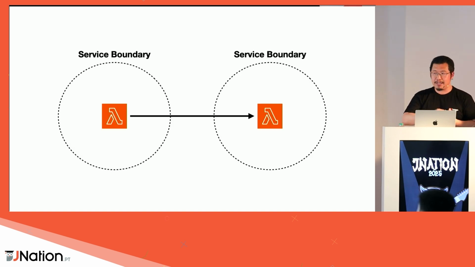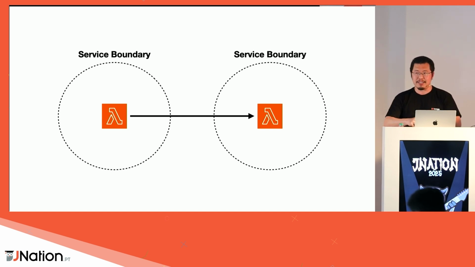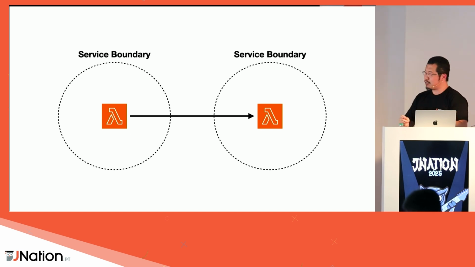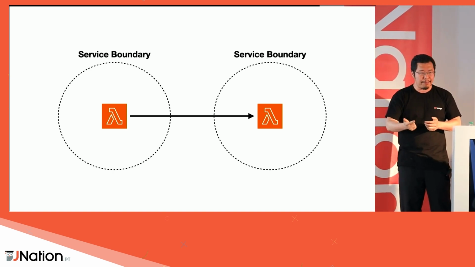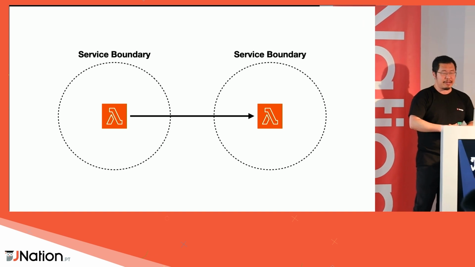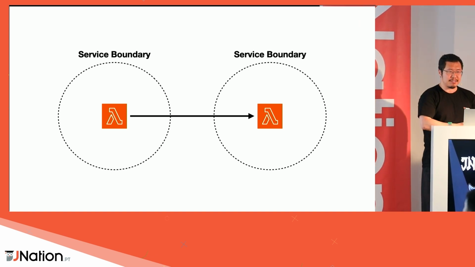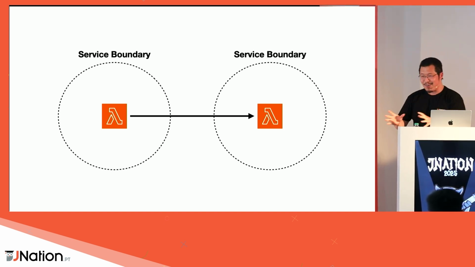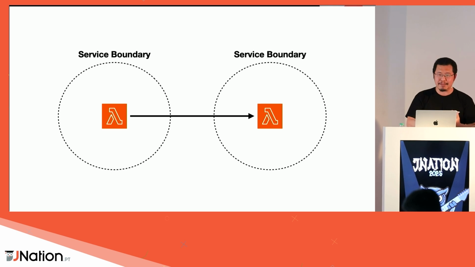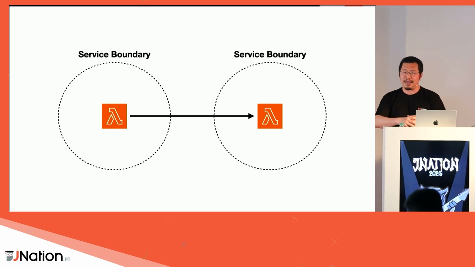What about if you have service-to-service calls, cross-service boundaries, and you have different Lambda functions representing different microservices? Because, again, I hear this very often. Lambda functions are independently scalable, they're independently deployable, and they can be independently rolled back, and therefore every single Lambda function is a microservice, because if it quacks like a duck and walks like a duck, it's a duck. But unfortunately, in this case, it's wrong. A microservice is not just defined by whether or not something is independently scalable and deployable. It's defined by what it's doing, the bounded context around that service, and what it's supposed to do.